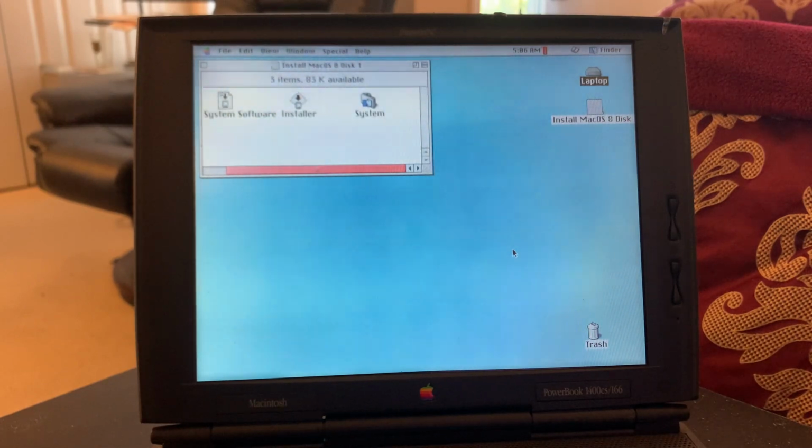I can try recreating disk 1, in case that's the problem, but I tend to think not. It may be one of the later ones. I really don't know. But I mean, there is good news. In my eBay scouring, I did manage to find a CD drive for this machine.